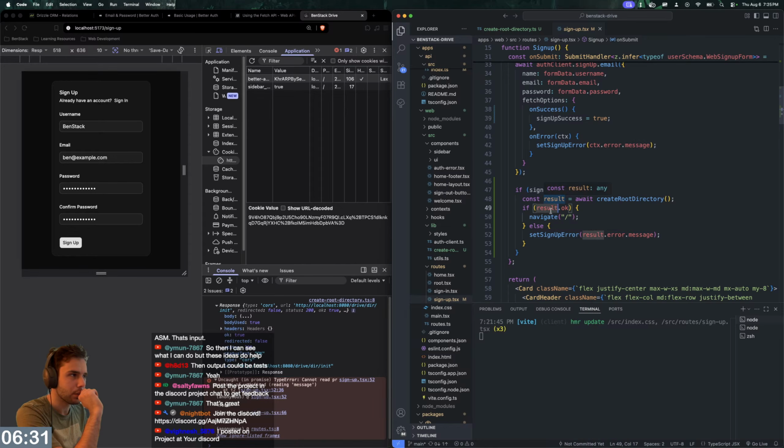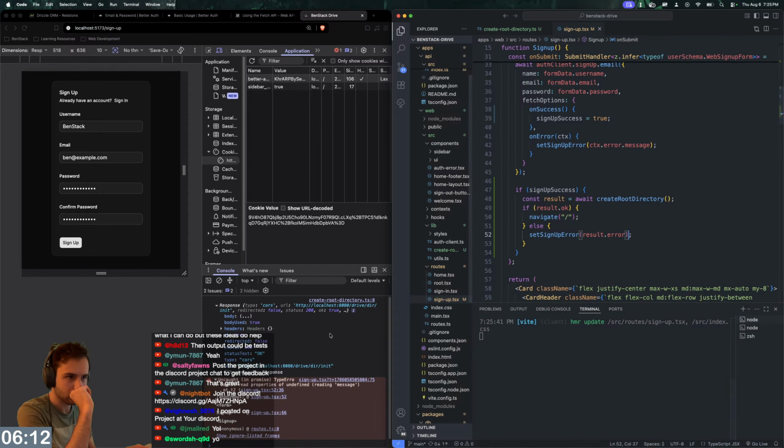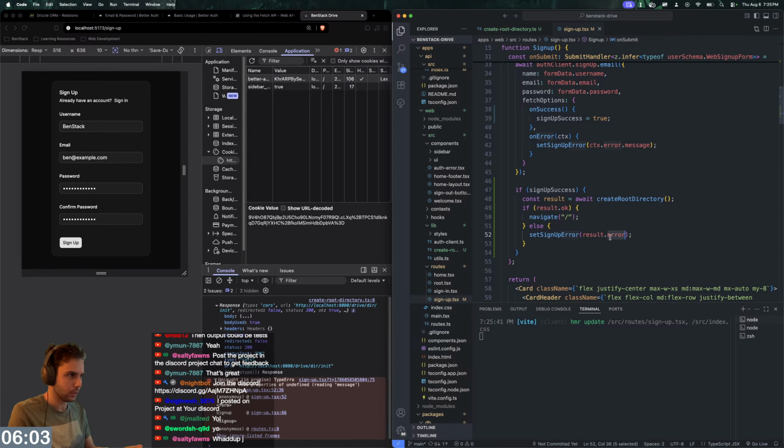Oh, because we don't know what the result is, I guess. That's why, because it doesn't know the type. So let's just do result dot. Error, maybe? Result as status.